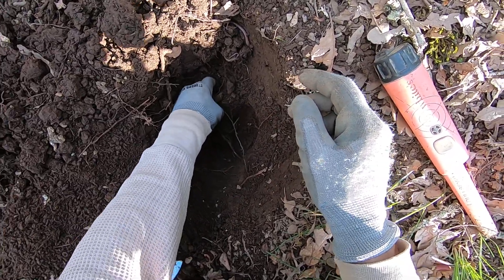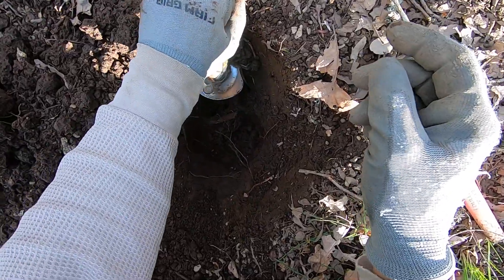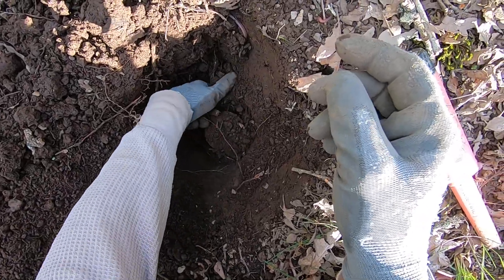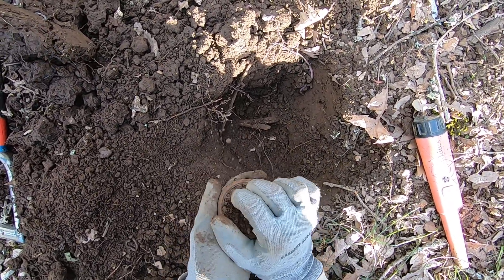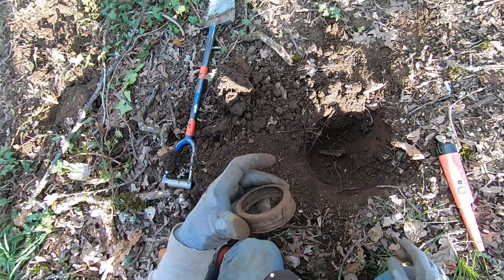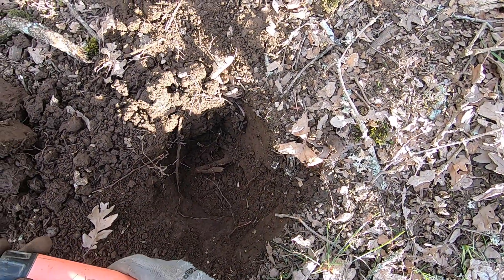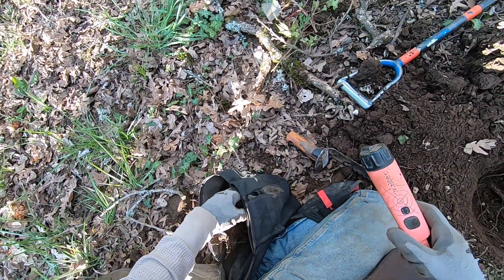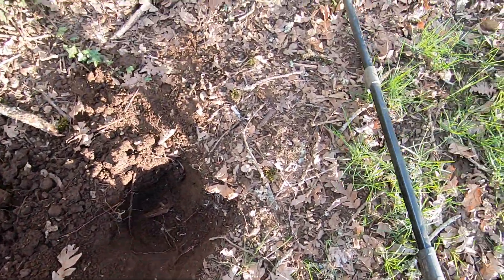Just dig a little bit more, get underneath it, to the side of it, so it has a little bit of room to bust loose — just pop it out from under that root. Keep being stubborn — oh come on. There we go, it's coming loose — come to daddy. Oh no, man, I've been skunked again. I just want some ceramic today. That one's actually in pretty good shape. Another mason lid — and dude, you put an iron in my bag! What are you doing, man? I see what you're doing.